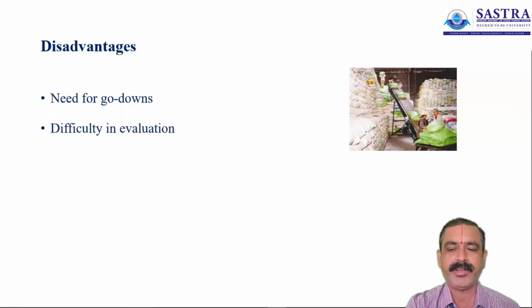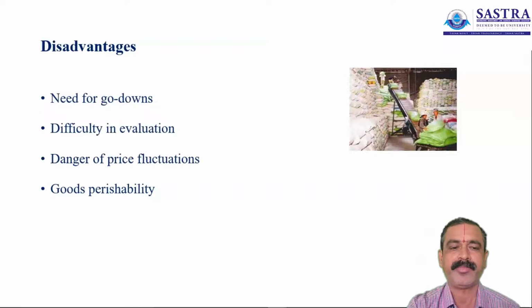Sometimes there is danger of goods perishing while in the custody of the banker, leading to heavy loss, difficulty of evaluation of the goods, and danger of price fluctuations. These are also happening in the case of the goods and titles to goods which are obtained as security against advances. In view of the difficulties experienced by the banker in lending against goods and documents of title to goods, it is also essential that banks keep in mind certain basic factors while advancing loans against the goods and titles to goods.